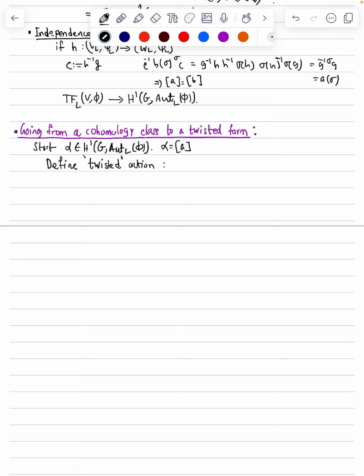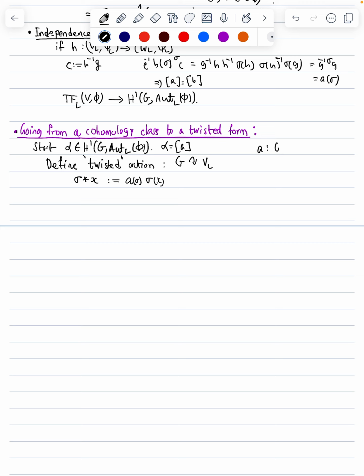So we take the twisted action of G on VL. We take a sigma, and we take any element of VL. We do this: the usual action that I just said on the second component, sigma of x. But we don't just stop here. We multiply with A of sigma.